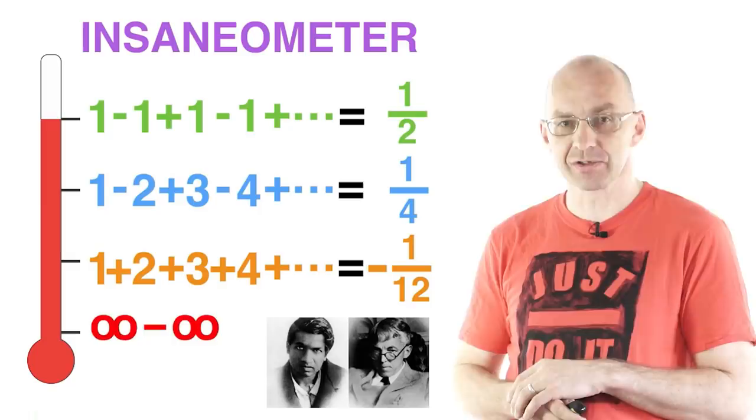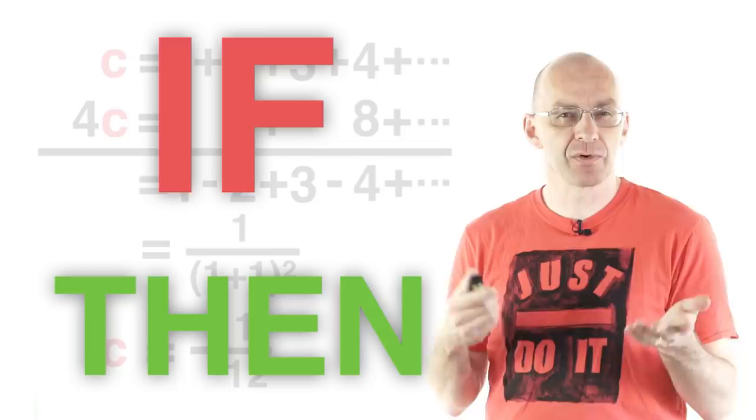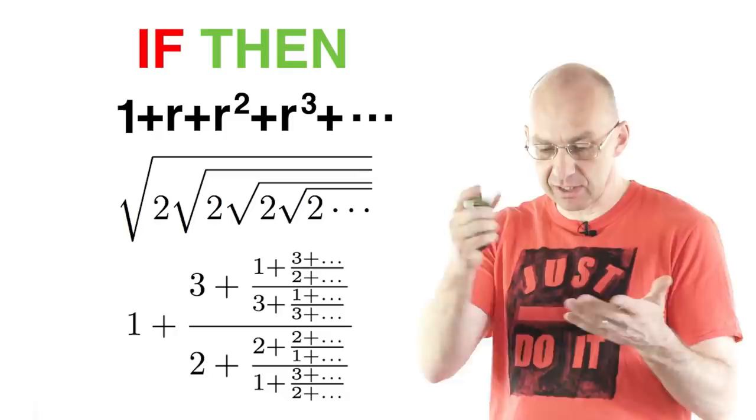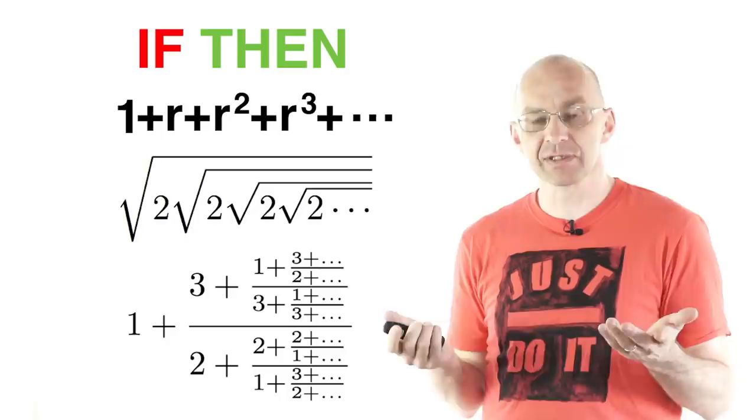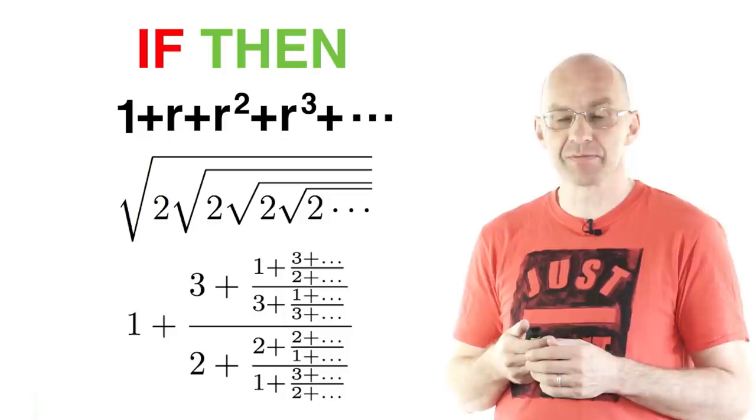Okay, so what does Ramanujan do here? Well, he actually does something that a lot of mathematicians do when they don't know what to do. So often, you know, you're encountering expressions like this. So somebody just kind of scribbled down on a piece of paper something with lots of dots in it. And to start with, that's just a couple of symbols on a piece of paper, and you don't really know what they mean, right? You know, if there's just finitely many without the dots, you usually know what it means. But if there's dots in there, you know, it gets tricky. So don't know what this means, right?